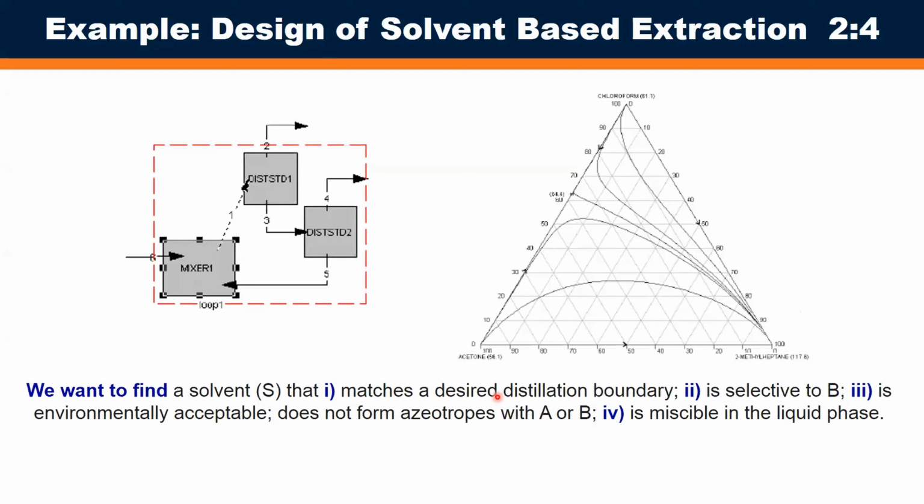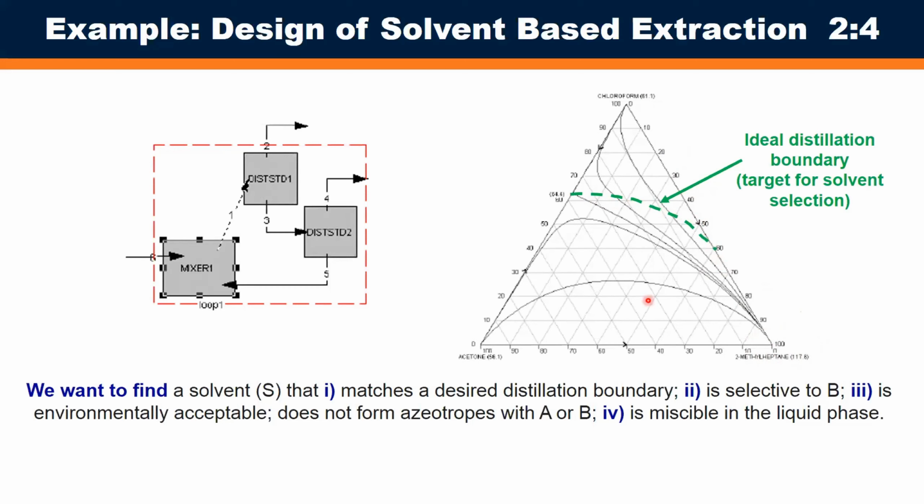But we always want to start with the perfect objective. This is ideally what we're looking for, and we can adjust the constraints if we have to, but we will start by looking for the quote unquote perfect solution first. So we're looking for a solvent that has a distillation boundary that looks something like this. It will cover the feed location of our system and go over to a point on the chloroform and solvent edge. Here there's a species defined in order to make it a 3-component mixture, but this is ideally the distillation boundary that we're looking for.